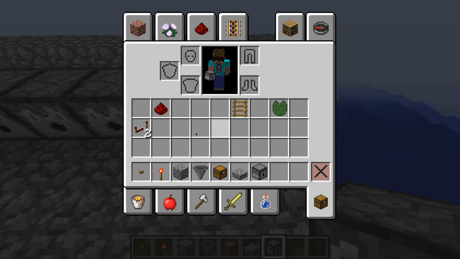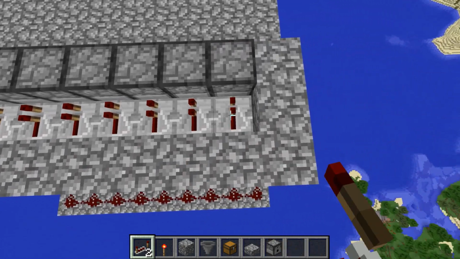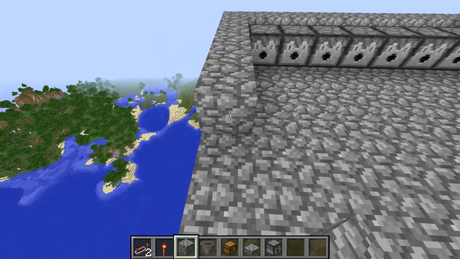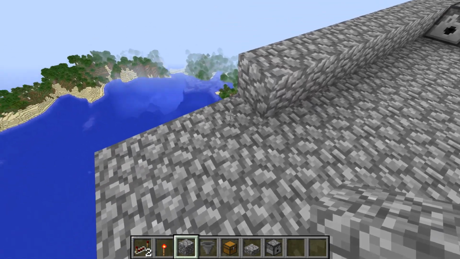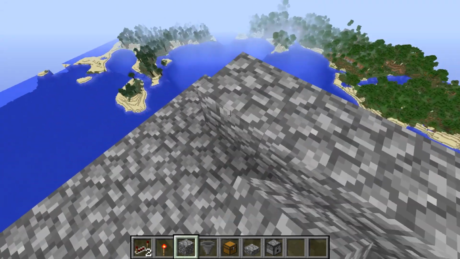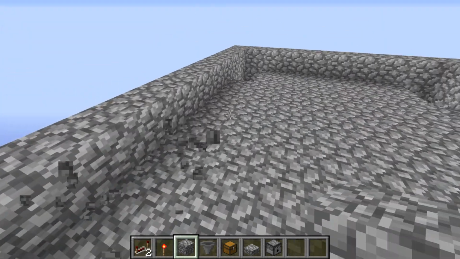There. And we need our repeaters going into the dispensers: 1, 2, 3, 4, 5, 6, 7, and 8. Remember, we did 8. And we can also have from here, so this is block 1, 2, 3, 4, 5, 6, 7, and 8. We know that is the gap, so that can go 2, 3, 4, 5, 6, 7, 8. That's the gap that can go, and we build up the wall all the way around like that.